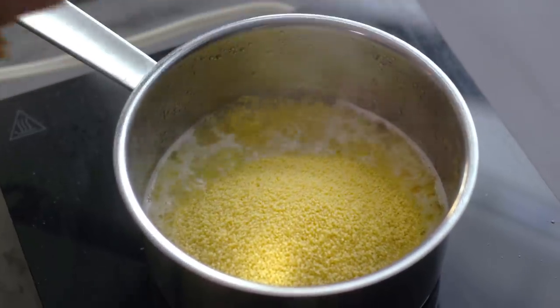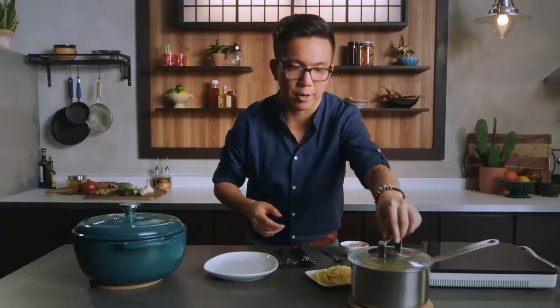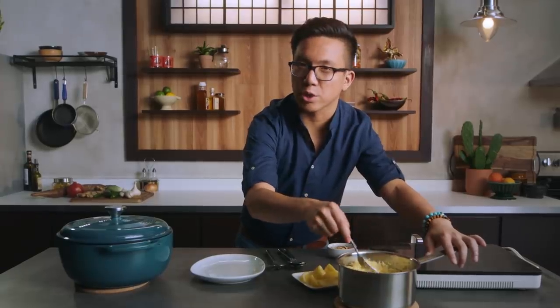That looks beautiful. We're gonna stir it, but immediately take it off the heat so the water's not boiling anymore, then throw the cap on and set it aside. Once the water's absorbed, the couscous is ready. We're gonna add some lemon juice to punch that citrus flavor a little more, then take our fork and fluff the couscous to get a little air in there so it's not super packed. The lemon zest we added while the couscous was cooking adds a deep, rich lemon flavor, while the juice adds acidity that balances out the floral flavor of the bay leaves.